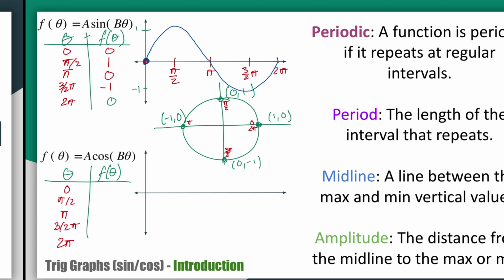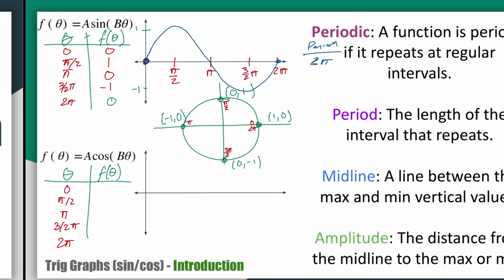Now, of course, this would continue, right? Go on and on forever. But we're really only looking at a single period, a single distance, where it goes right back to where it starts, because this is periodic. And its period here would be 2 pi. Okay? So the period is 2 pi. All right. Now, that's what a sine function looks like.